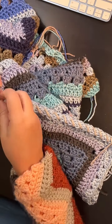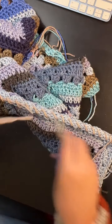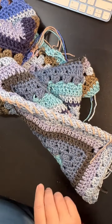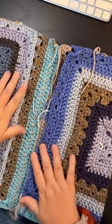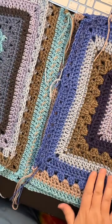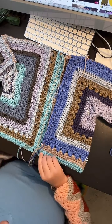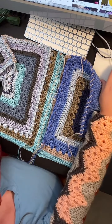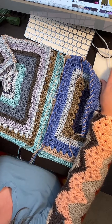I'm just going to run this down. I don't feel like it's going to stick out and bother me. Okay, here, this is looking so cute. Let me flip this. Woo! This was a long one. Whoop, sorry, TikTok.